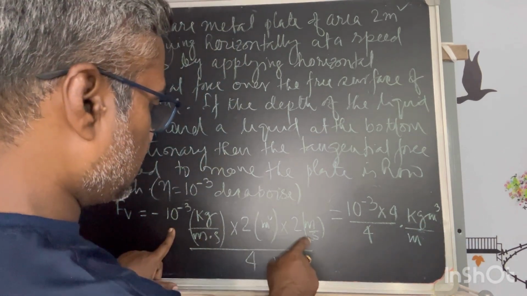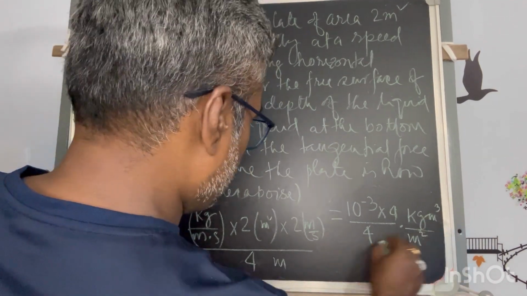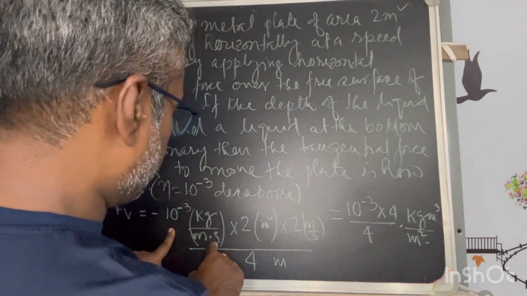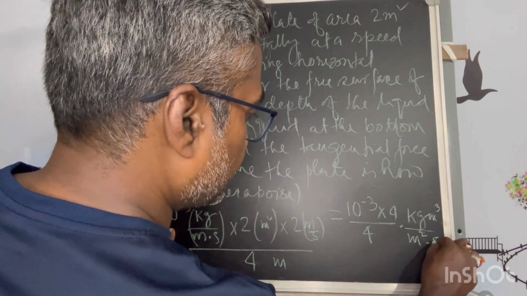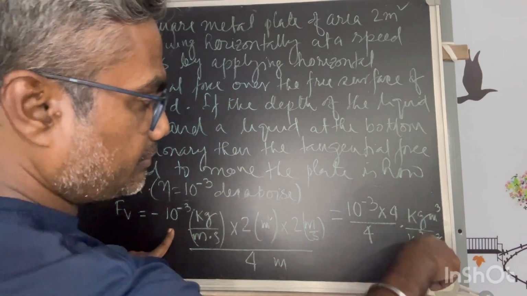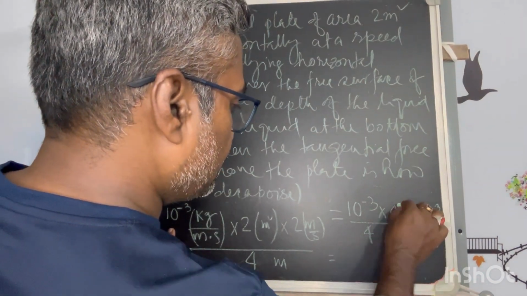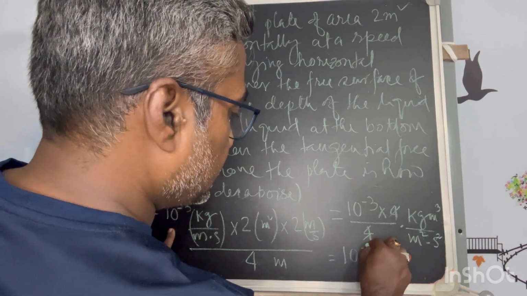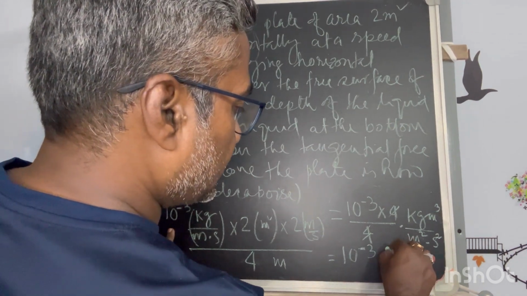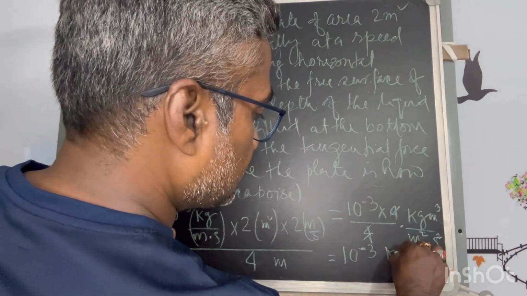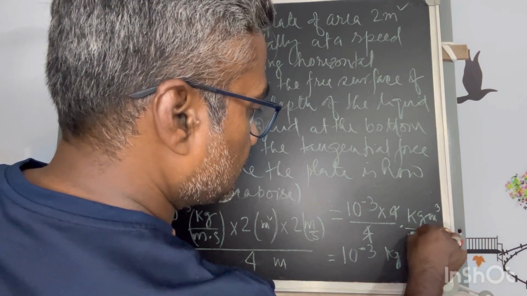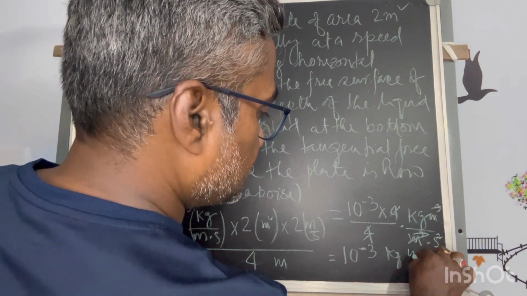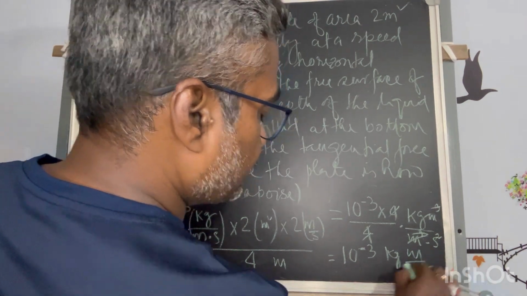This is meter, there is no meter again. So meter square, this meter and this meter again together is meter square, and there is second here, so second square. Understand? All units came here. And now this is equal to 4 cancelled out. There is no units, no further numerical. 10 to the power minus 3, and here it is kg, meter square, meter cube. It will cancel. Only 1 meter will remain. Okay, so this is meter per second square.